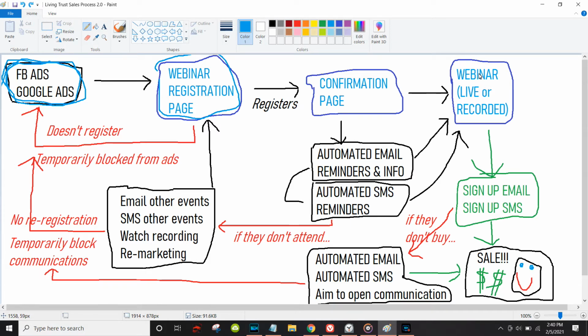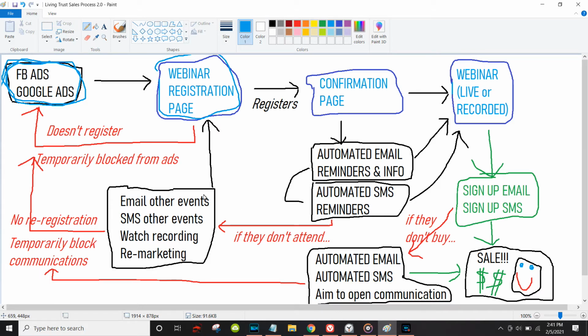Anyways, on this live webinar, when it finally launches, this is when you, the client, will give information about your business and how your product or service helps them. For example, in the case of selling living trusts, such as some clients that we have, you would just say, hey, this is what a living trust is, how it helps you, probate, it saves money, all this stuff. And so here is the link to sign up. And if they attend the webinar, they're going to get a sign up email as well as a sign up SMS. So this is going to provide a link where they can sign up on a form so that way they can get a consultation or just purchase it right now.